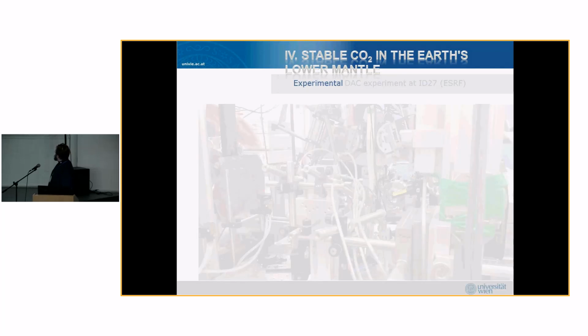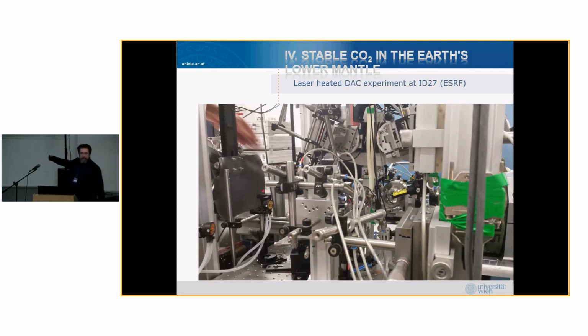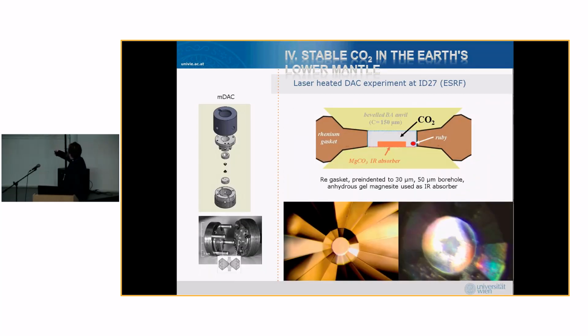And we have done these experiments, and don't get shocked, that's a typical way of doing a laser heating experiment. Here is your diamond anvil cell in the center, and what you see here is a lot of laser heating devices and objectives for measuring the pressure and so on. So it's very, very tricky to touch something here. But we have done now this experiment using now magnesium carbonate as the infrared absorber for our laser. We use the CO2 laser basically. Then we have loaded the liquid CO2 inside the pressure chamber.